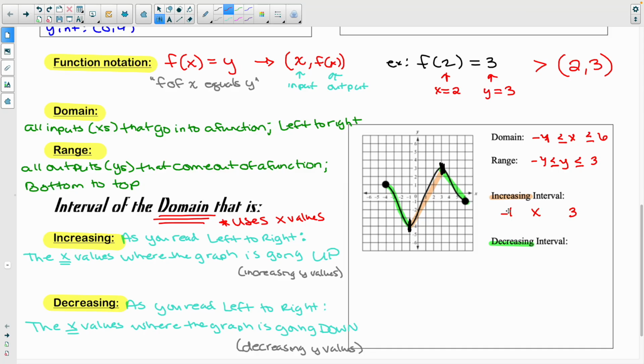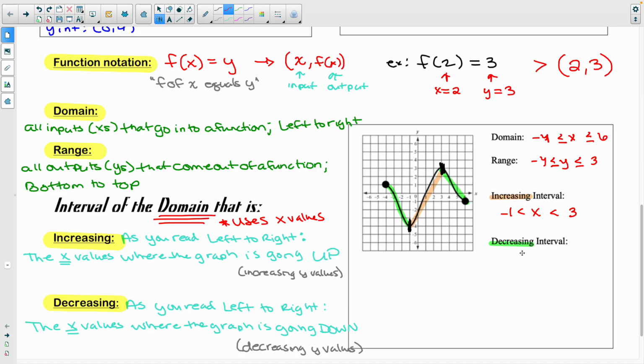So I know that -1 is the smallest. So I'm going to say -1 is smaller than x, and x is going to be smaller than 3. Now, I am not putting the equals to sign because at this -1, where it went from green to orange, it is not going down or going up. It is basically standing still. So it is not included in the interval because it is not increasing or decreasing. So we cannot include it. This is just where it changed locations.